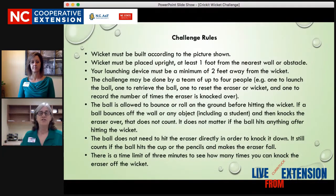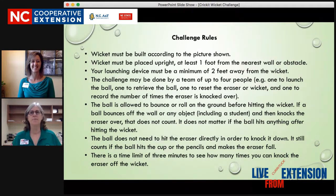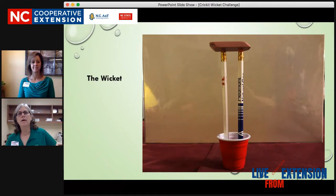Now, when we get to the challenge rules, because it's no fun to build a launcher if you're not actually going to try to achieve something with it. So then we have the challenge rules. The wicket, which is the target, which is the 2 pencils that you see here, needs to be built like this: 2 pencils in a Dixie cup. I'm using modeling clay to hold that in place.